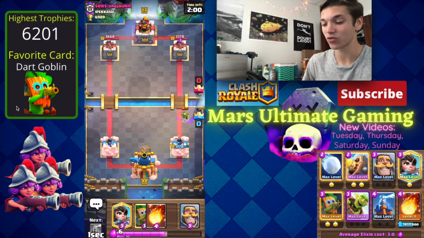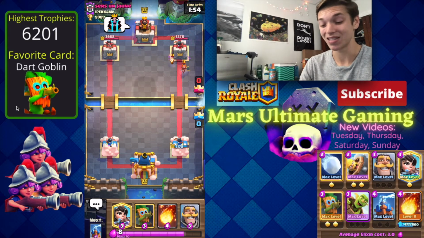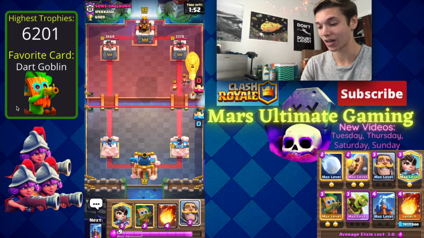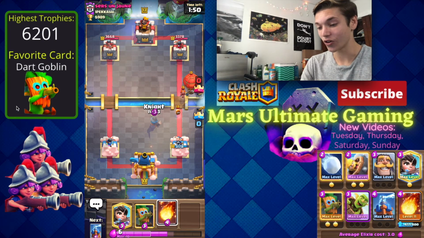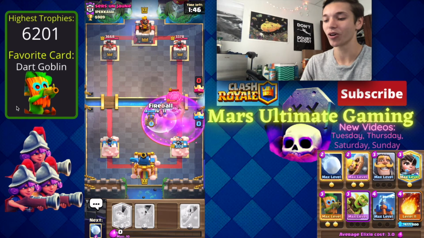I hope he doesn't have tornado at this point. He didn't use it the first time. And yeah, it looks like he's not going to have tornado, but he is going to have to spend 6 elixir right there to defend that goblin barrel. And then he's going to go in for another balloon. So if we can bring this balloon over here, and then I'm going to fireball this actually as well.